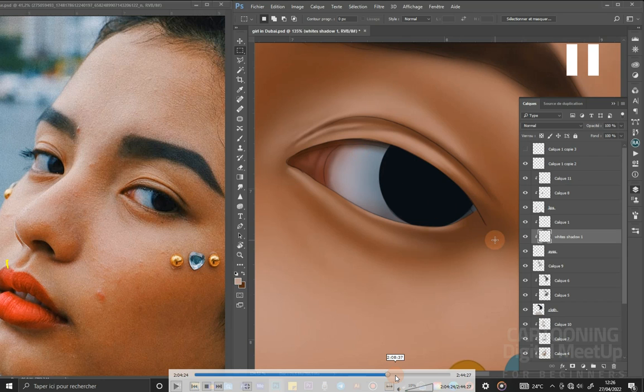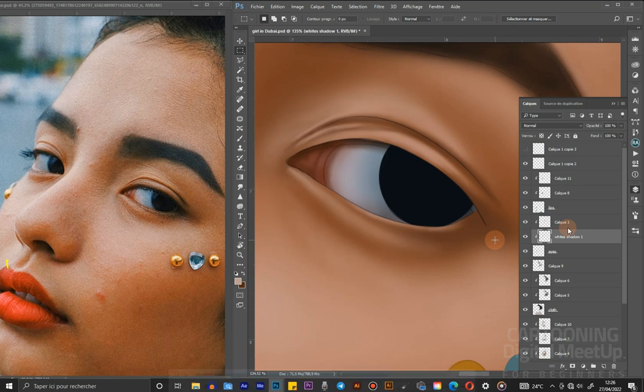So on the eye layer, we have our iris layer. This is the layer 1. What are we going to do? We are going to create another layer on top of all the layers of the eyes.